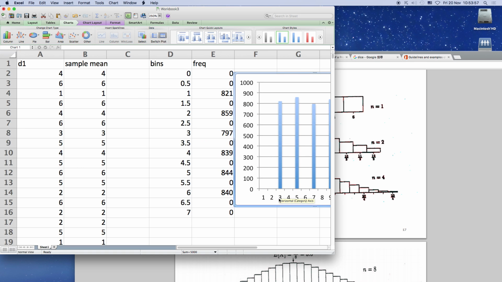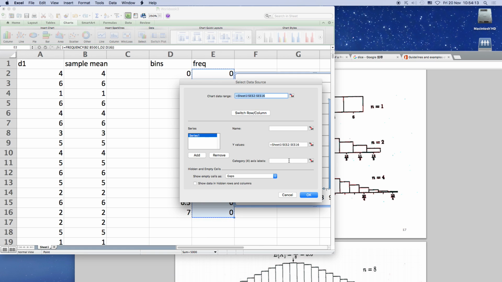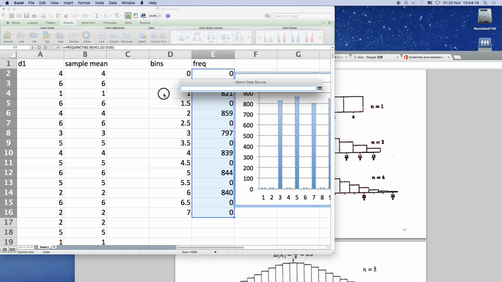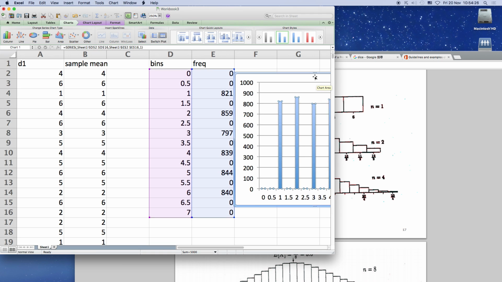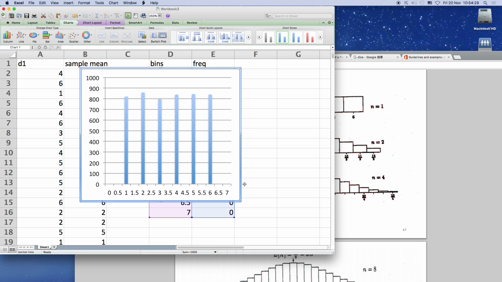So we need to change that. The method is to click the bars, right click, and then select data. There should be a category x-axis labels, and then select the bins. And then hit OK. You should get a chart like this, but it is still not the histogram we expected.